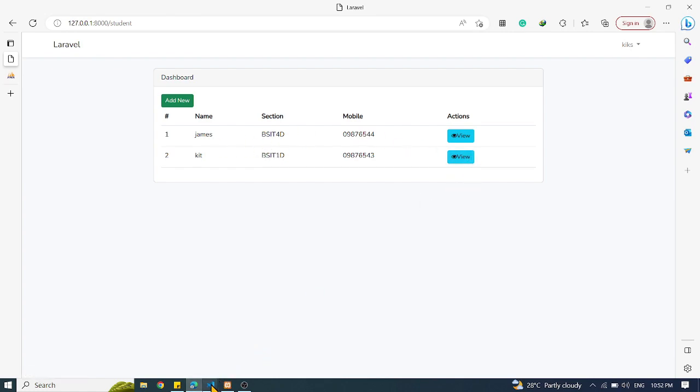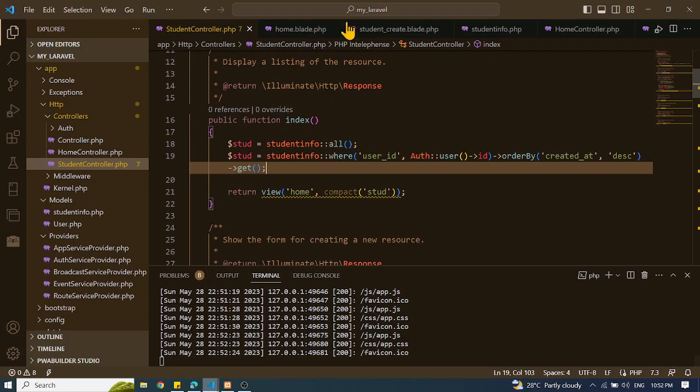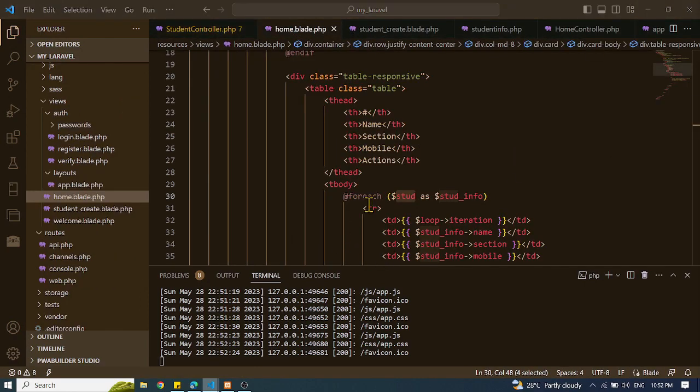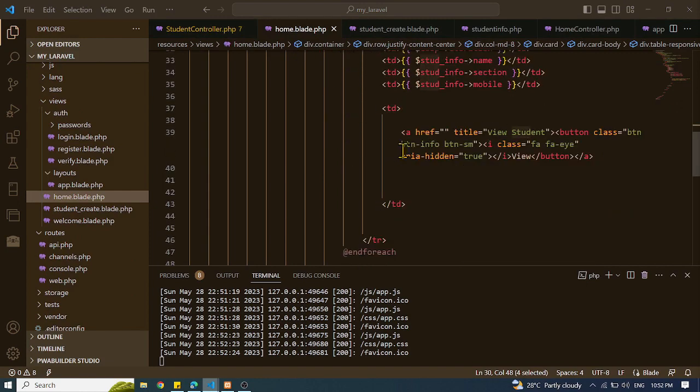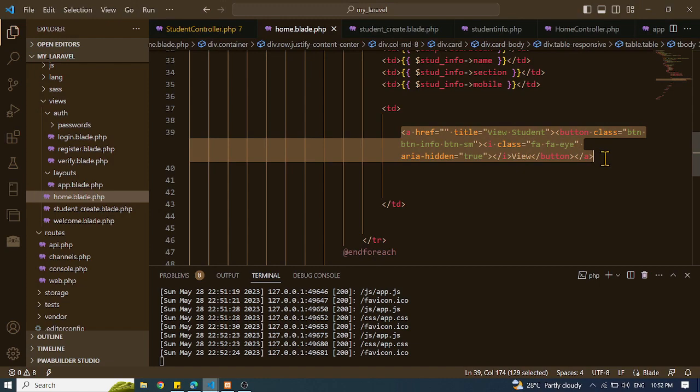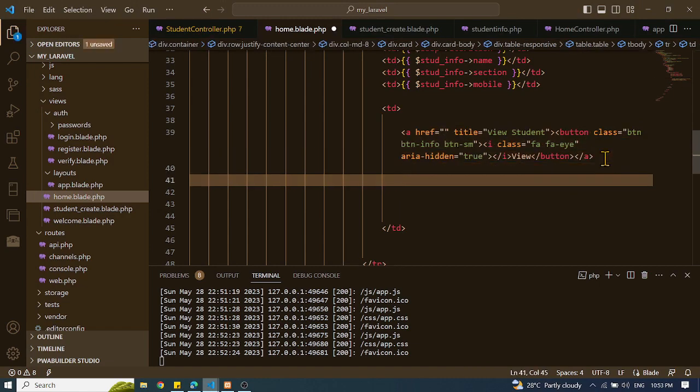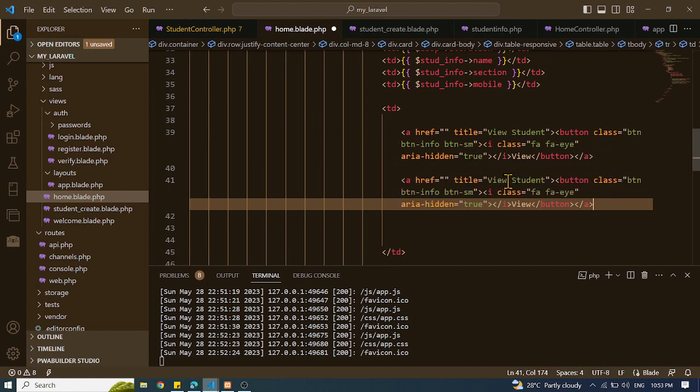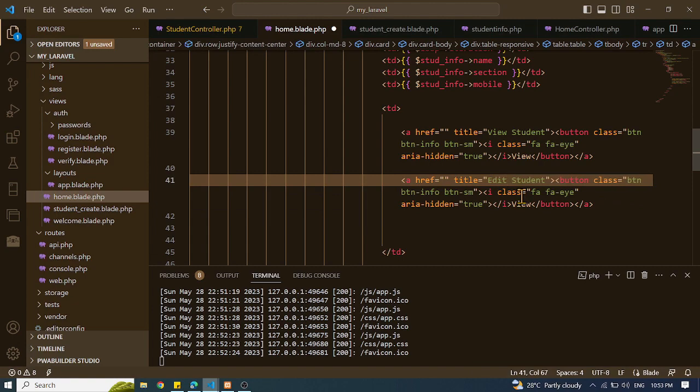Okay, so let's go back to our VS Code and to our home.blade. Inside this, as you can see, we have this button. Let's copy this one, and then let's edit this.